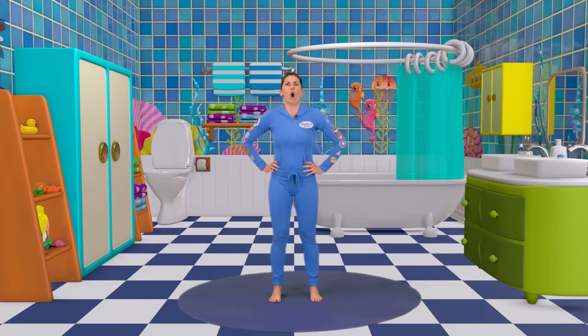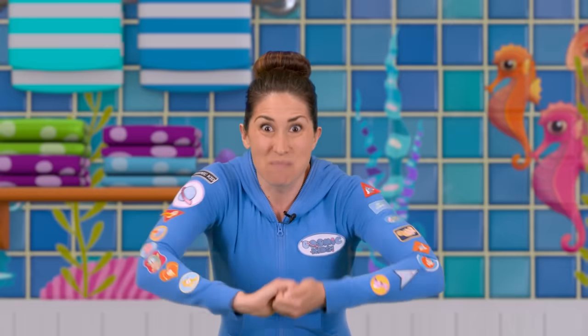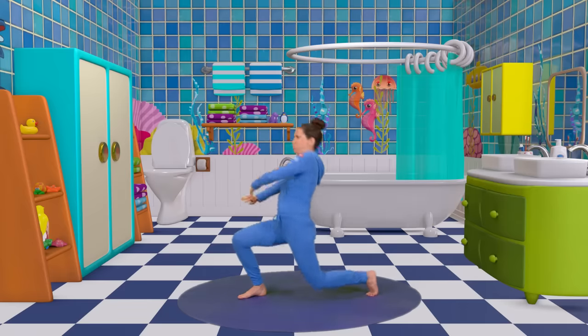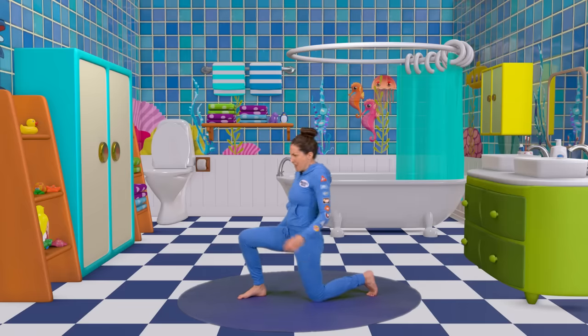Move number four, nails. Nails, hand on hand, grip it in, nails, like that. Yes, we're doing it. Well done, everyone. Good job. Icky Sticky drops to one knee. Boom. Well, I'm feeling weaker. Only two chances left now.